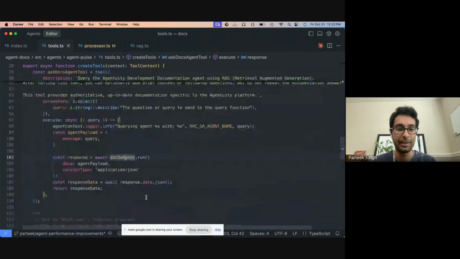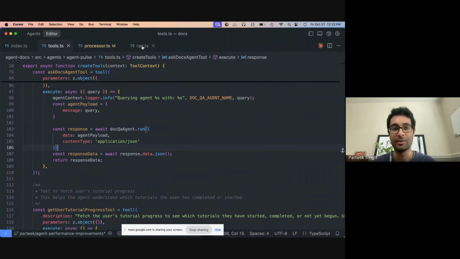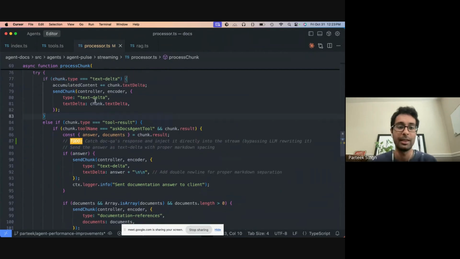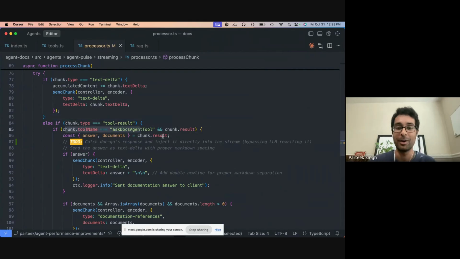And one really cool thing about how we set this up, and we just implemented this today actually, is making the speed of this really quick. Even though this agent Pulse needs to orchestrate some things, either answer questions about training or call this other agent to get documentation, we intercept that response and we send the response of the docs agent right away.